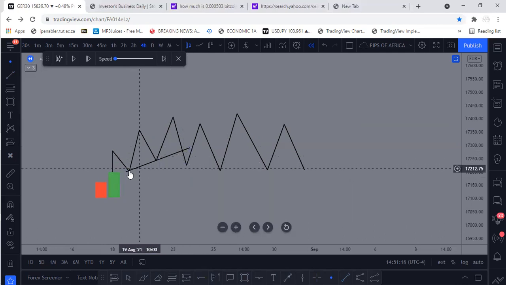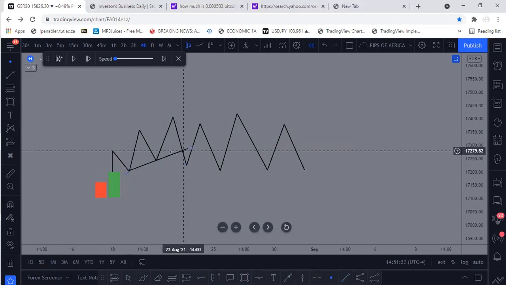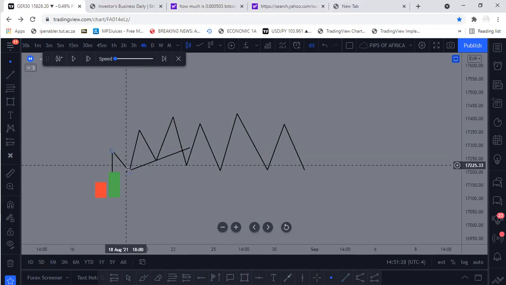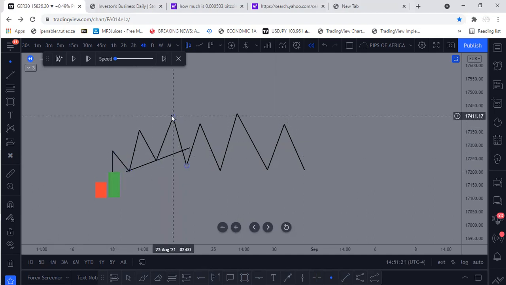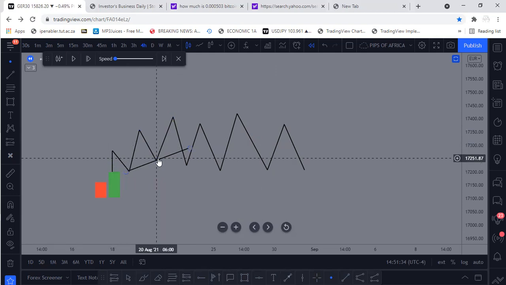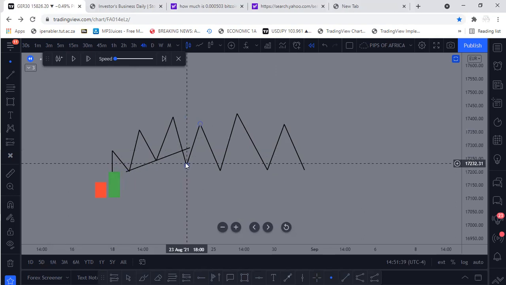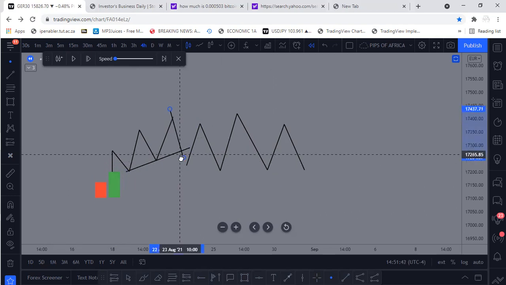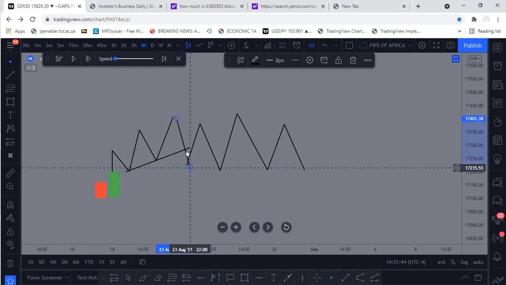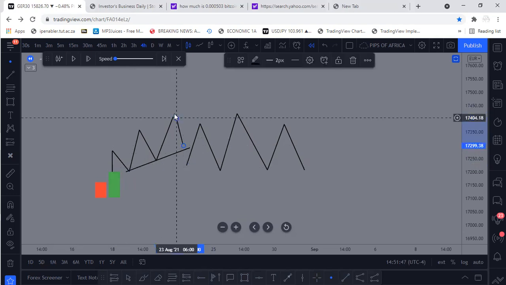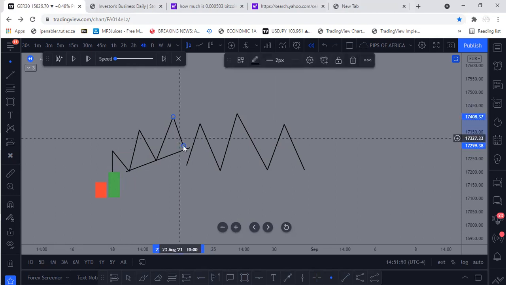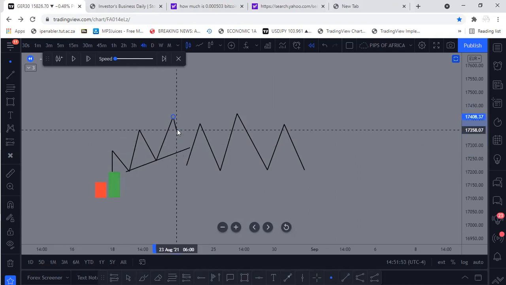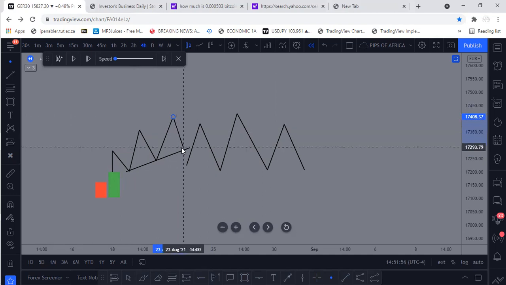They know that if you have 1, 2 touches, you will join your line like this, waiting for the market to come back, because retail traders will see that the structure is bullish. They will see this higher low, higher low, higher high. Now they will be waiting because they have the 1, 2 touch on their support, waiting for this trend line to come back. So the market will be doing something like this. It will be coming slowly like this.